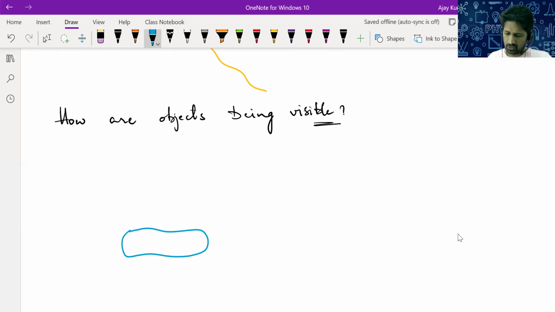So suppose there is a blue colored object. Now the light falling on the object is white light from the tube. When white light is incident on this object, how is the object appearing blue? We just discussed, or some of you just told, that light from a source falls on an object and gets reflected. That is how we see objects. If white light is falling, then why does the object appear blue to us?